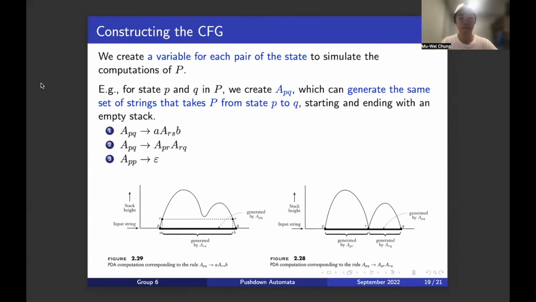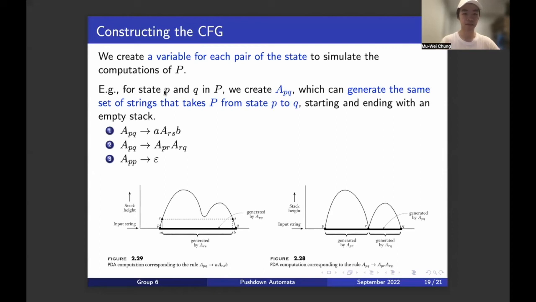After modifying the pushdown automaton, we can now construct the context-free grammar. Our strategy is to create a variable for each pair of states in the pushdown automaton to simulate its computation. Here's an example.